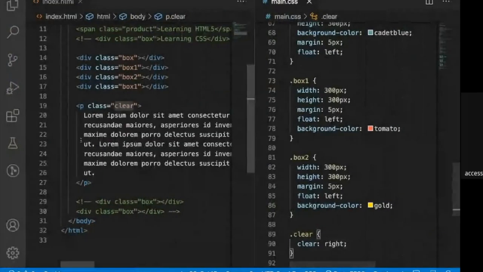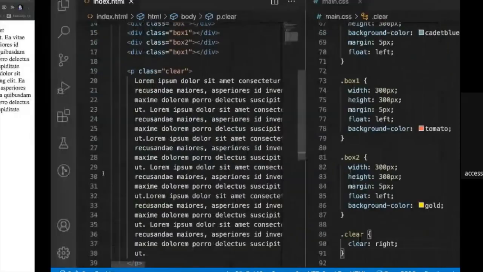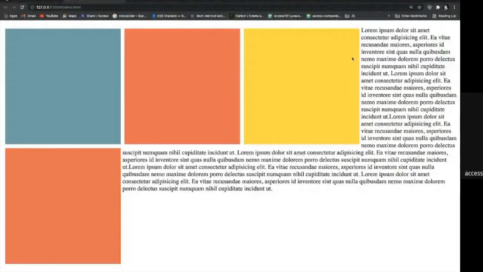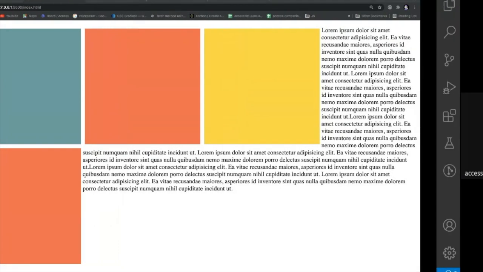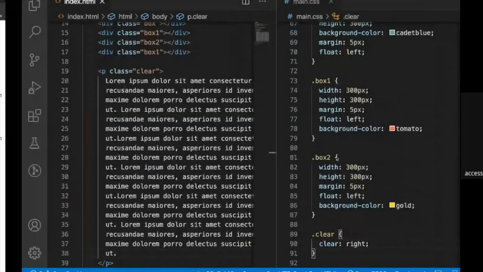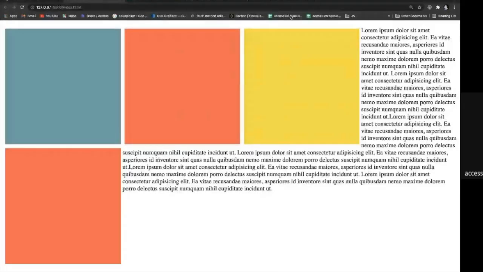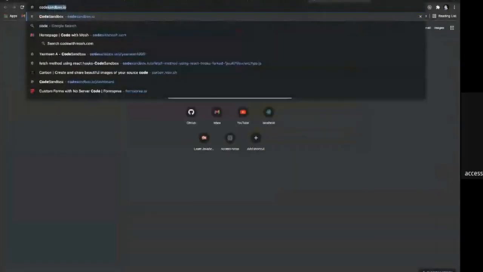Sometimes there will be a scenario where you want to use sidebars, to create a sidebar like this. That time you can use float. You can use the float extensively. Some assignments I will give you on the float, and we'll get to know where we can use the float exactly. But yes, to make the boxes side by side, you can use a float property. And for that assignment which I shared with you guys, right?